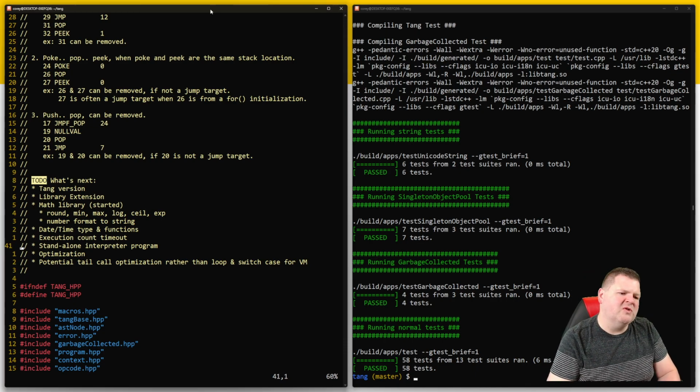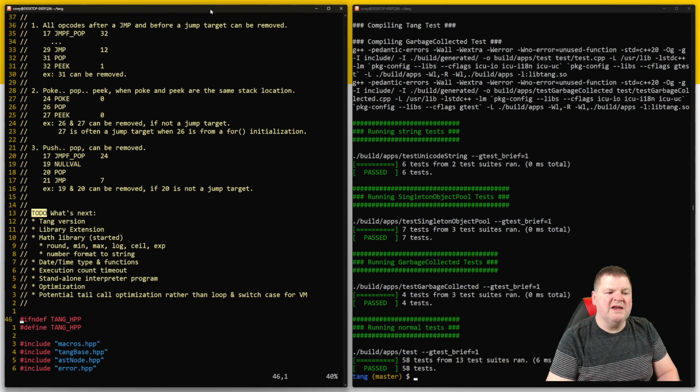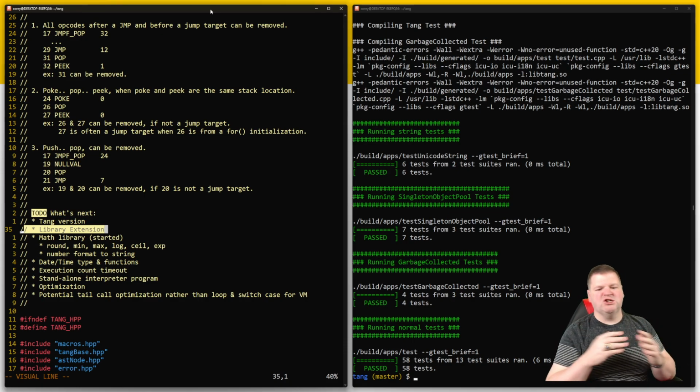I don't want to do a REPL for this, but the standalone interpreter, maybe optimization, start on that. We've got some potential optimizations here. I really like the idea of doing tail call optimization, but also I know that we need to figure out a way of how can we make this just work with other code bases. That's the goal.